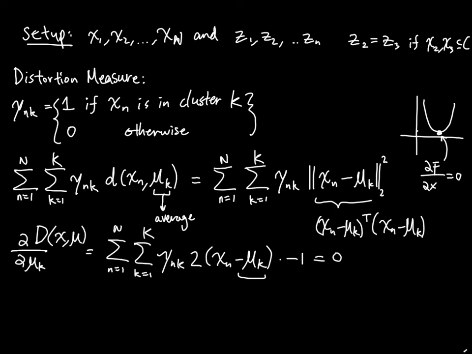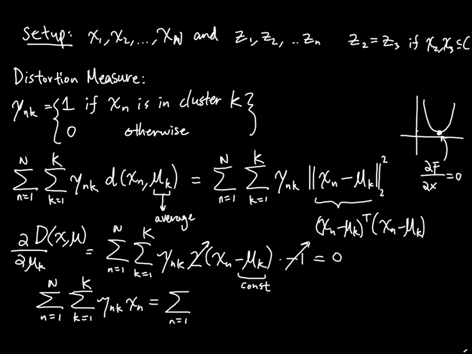And so what we're going to get is that since this is a constant inside of our summation, because it's just a number, we can just bring it out. So we get the sum over n equals 1 to N and k equals 1 to K of gamma nk xn. We will just remove the 2 because we divide by 2 on both sides afterwards, and we remove the -1 because we'll divide by -1 on both sides afterwards. This is equal to the sum over n equals 1 to N. And here we will see that actually this gets cancelled out, because for whatever k is not equal to that specific k, we will get that it zeroes out. So we also remove this. And then we get that mu k will be in this expression.